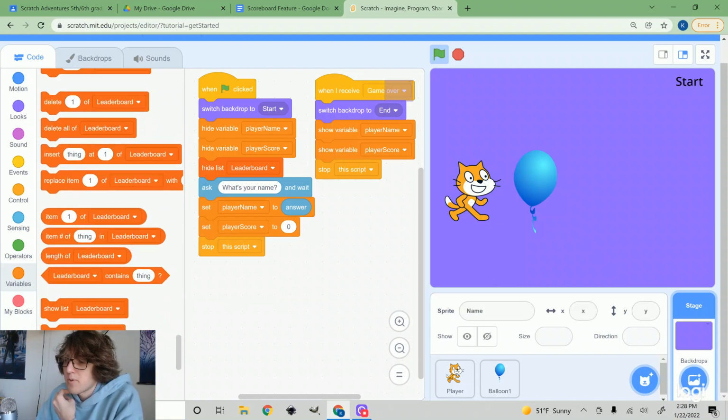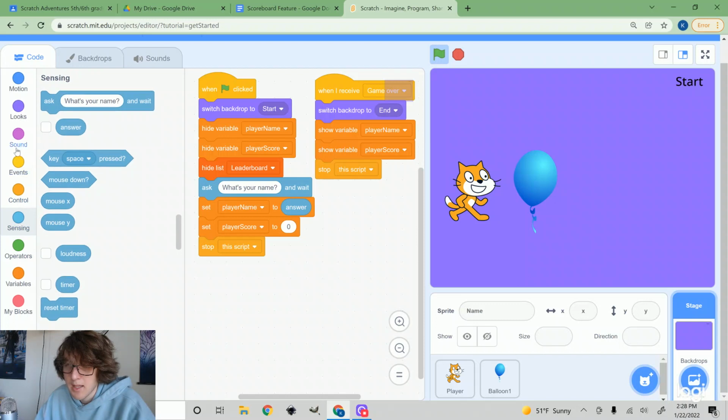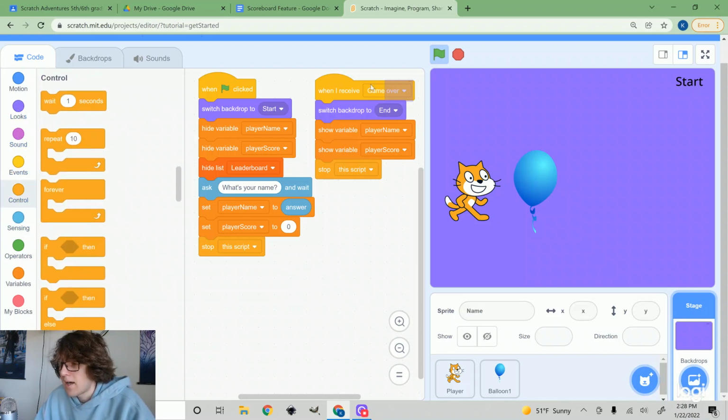And whenever we receive game over, we want to do these things: switch backdrop to the end. And then we probably want to wait a little bit or have something to where after they have the game over screen, it switches to the leaderboard screen. So maybe we wait for 5 seconds.